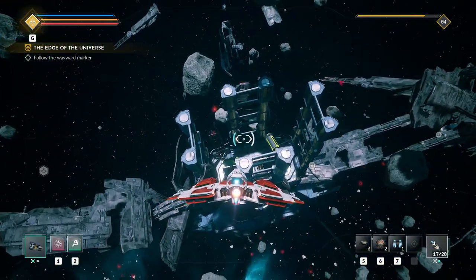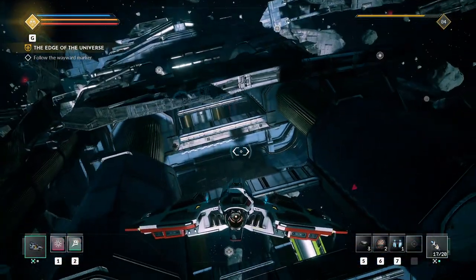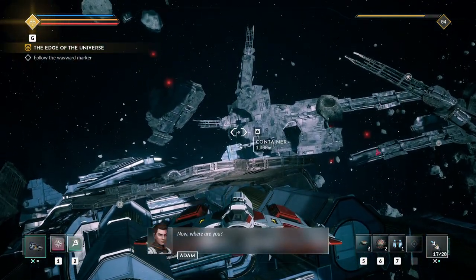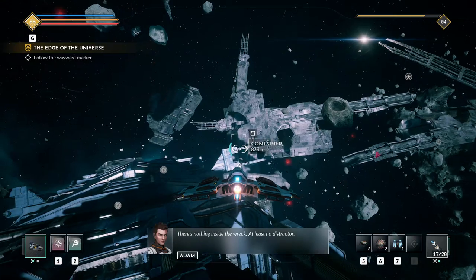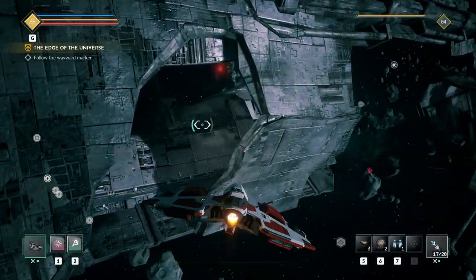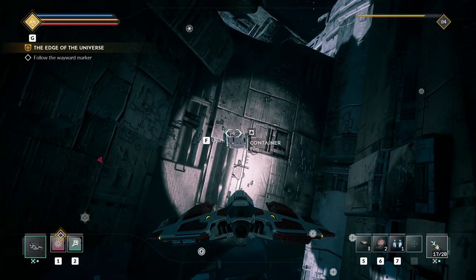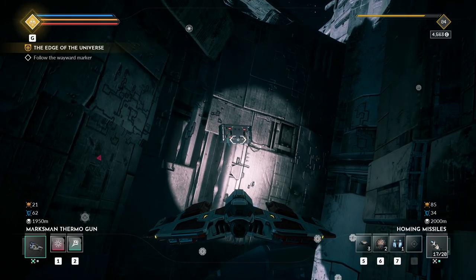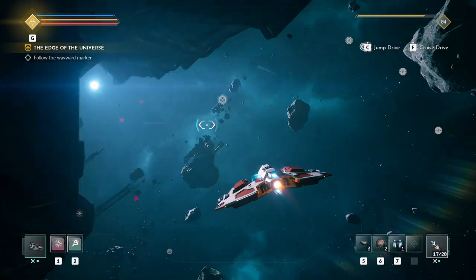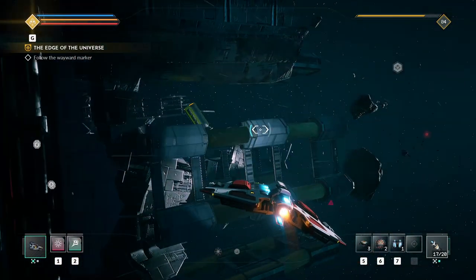It makes sense from a warfare point of view, but from the... Ouch, hey. Huh? Now where are you? There's nothing inside the wreck. At least no distractor. It's really close, though. But where? All of that for 100 credits. In order to get to the bottom of this stuff, you have to enter the destroyed debris.